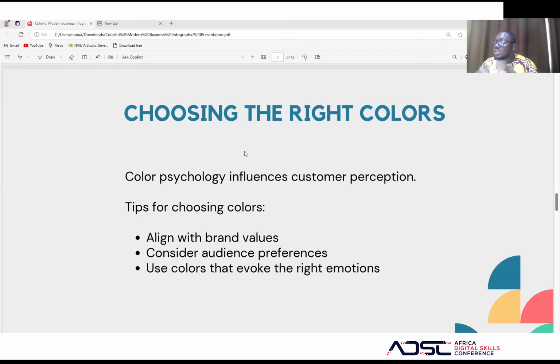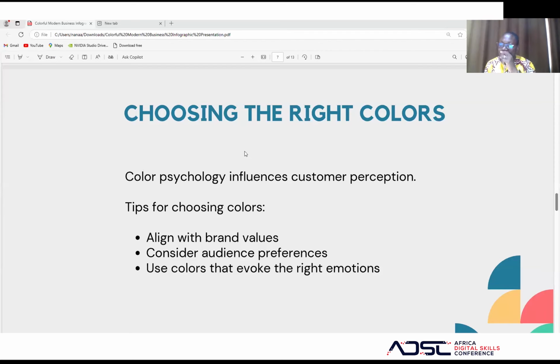So whenever you use those keywords, AI will help you get the particular colors you're looking for, and it will give you more than four or five colors. It will write the name and add the color code to it. So it is your responsibility to put the color code in the software you are using.